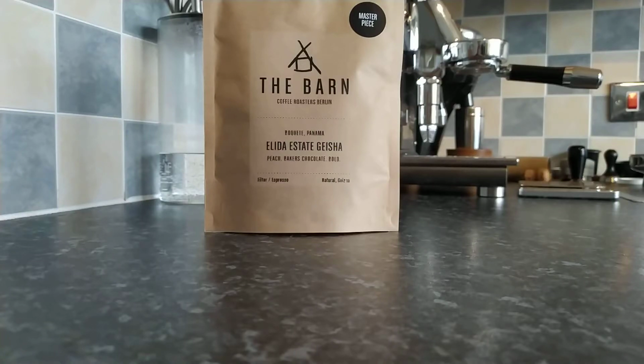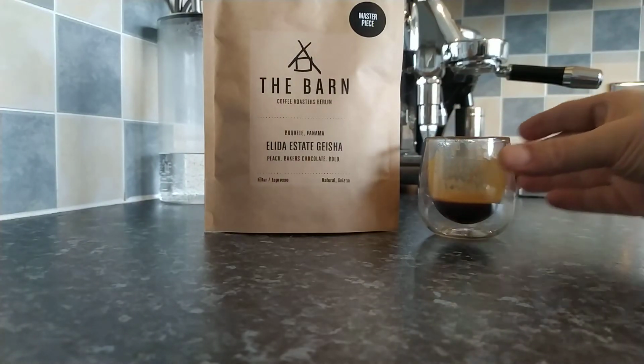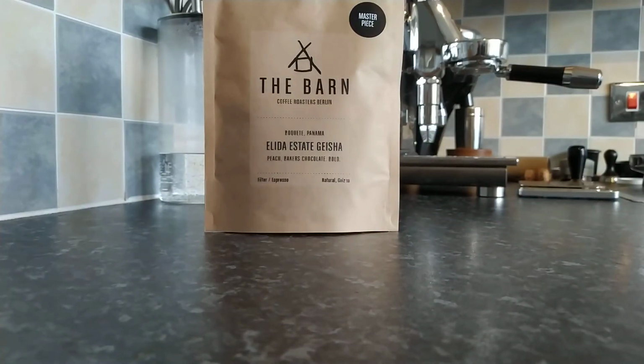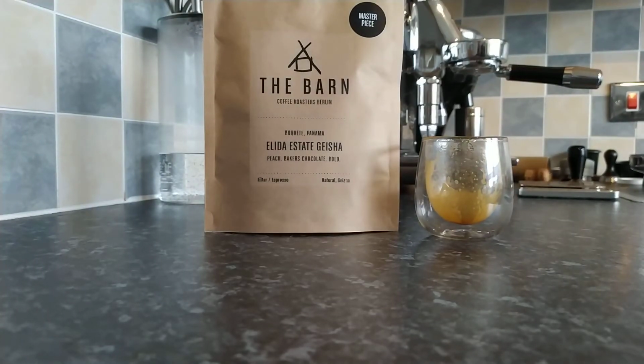Let's see what the taste gives us then. That's bold, but so delicate on the palate. Oily, slick mouthfeel. There's that peach coming out in a big way, and big notes of chocolate there too. Oh, I've got to have another sip. That's so slick down the throat.